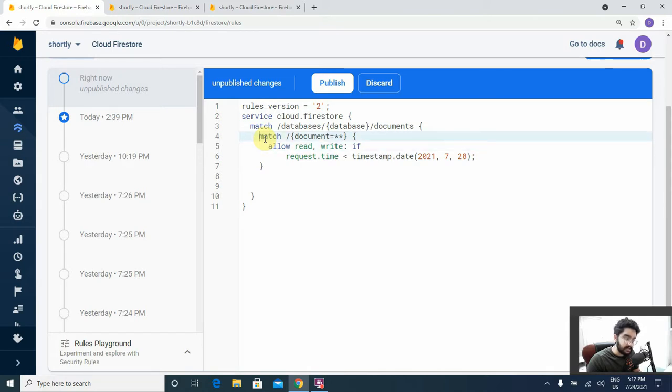This is allowing access to all the documents, so even if we try to restrict access by writing our own custom rules, which we will be doing in a second, these rules won't work if we have this within the same rules. So make sure to remove this, or you can comment it out as a reference for the future. Make sure to do this, otherwise the rules won't work.